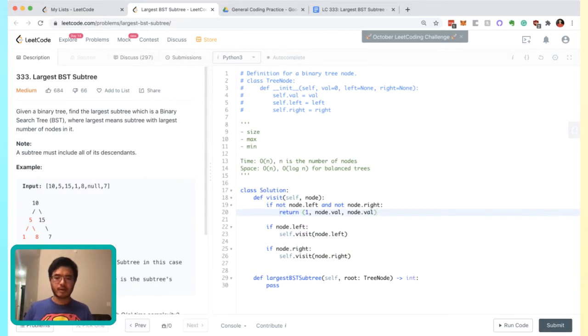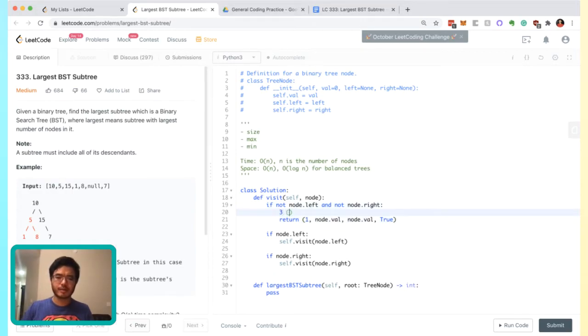Let's start off with, oh yeah, and I think I would also return whether or not it's a binary search tree. So this would be size, min, max, is BST. That's a crazy tuple right there.